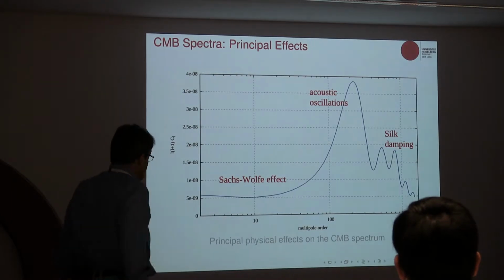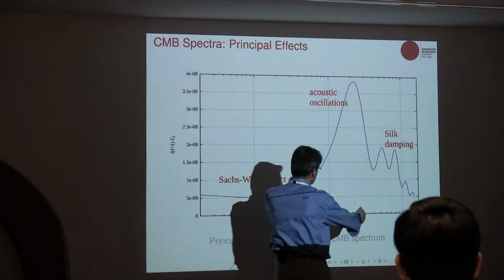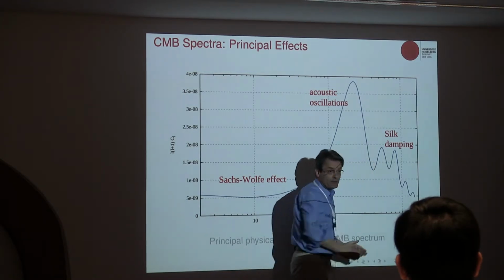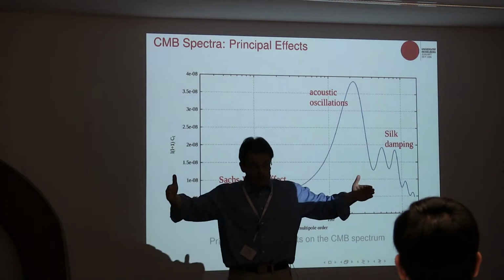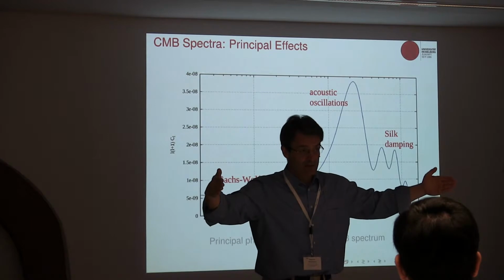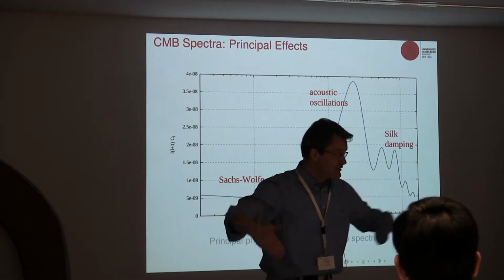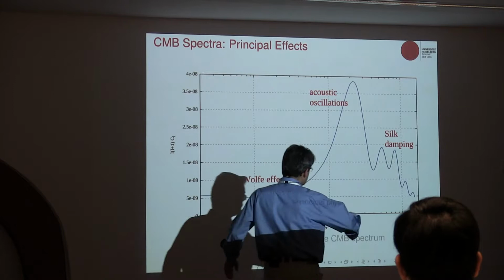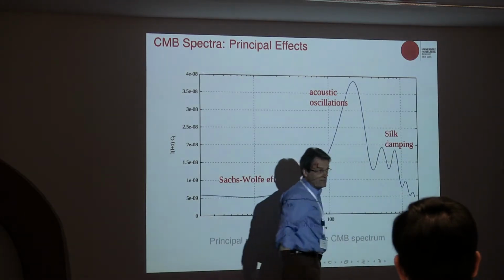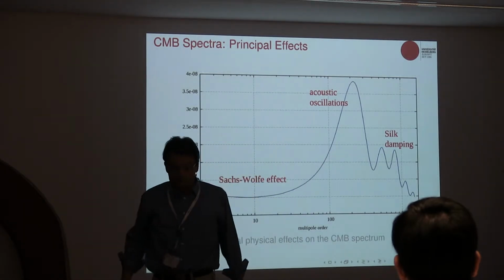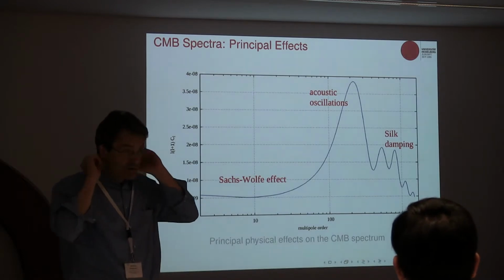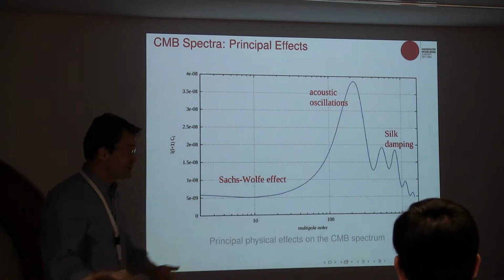So what do you see here? Well, it's the fundamental sound mode of the universe at that time. And of the universe, of course, means of parts of the universe whose size is set by the sound horizon. So that's the fundamental mode. And then, of course, you see the overtones. And then you see the onset of Silk damping, which leads to an exponential damping of this curve due to the onset of photon diffusion on small scales while recombination proceeds.